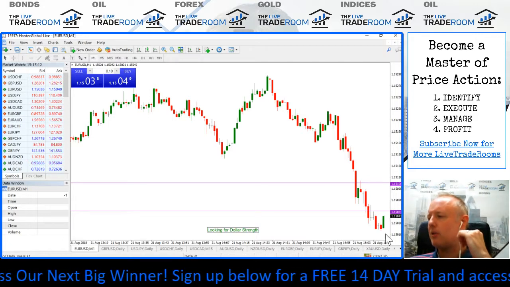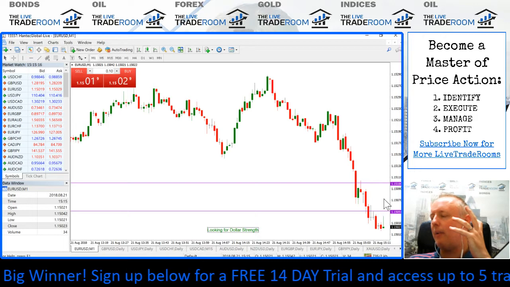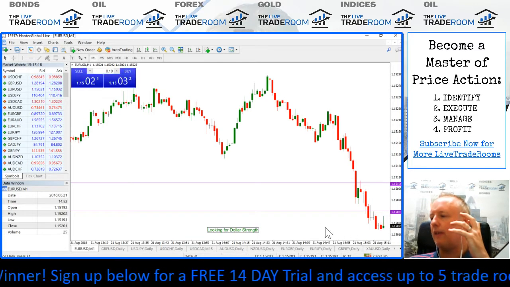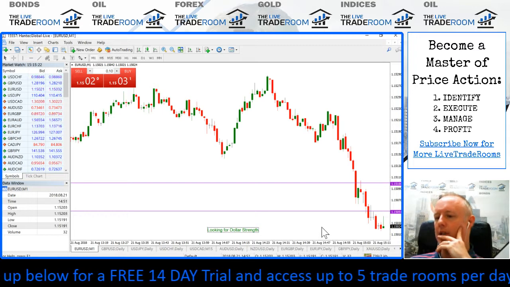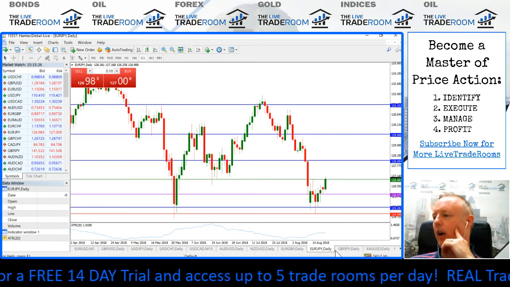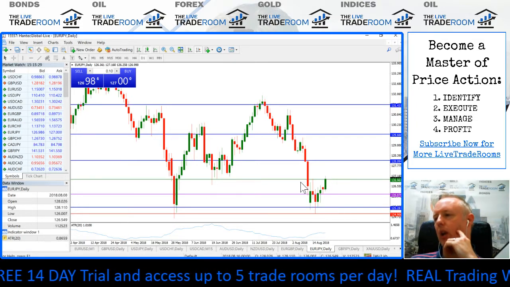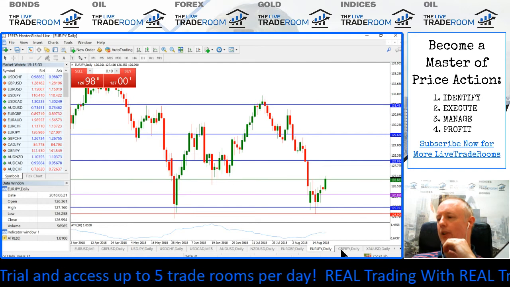Do we get a bounce off like we're currently seeing? And if so, where do we get that bounce to? That will give us some useful information. So it's the next pullback that will give us the information to get in. In the meantime, I do want to keep a very close eye. We're looking to sell this market ultimately, looking for opportunities to sell, not necessarily to buy.